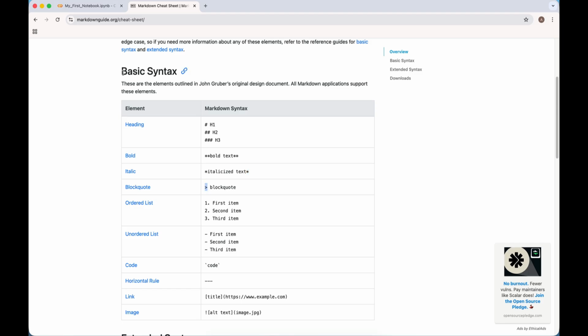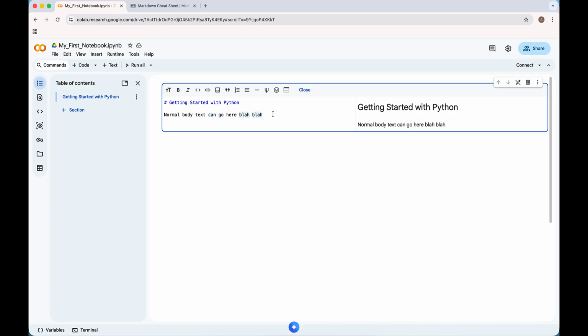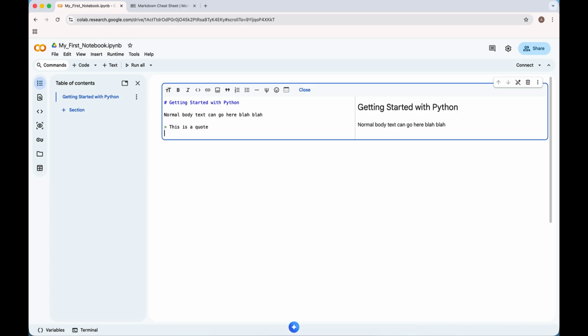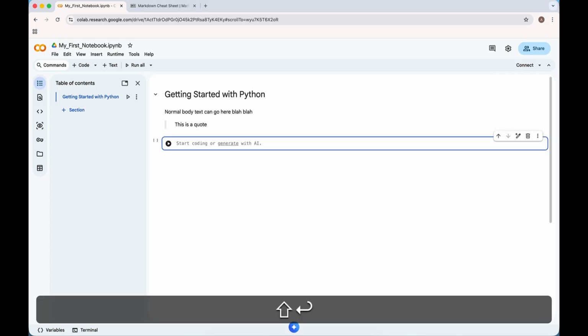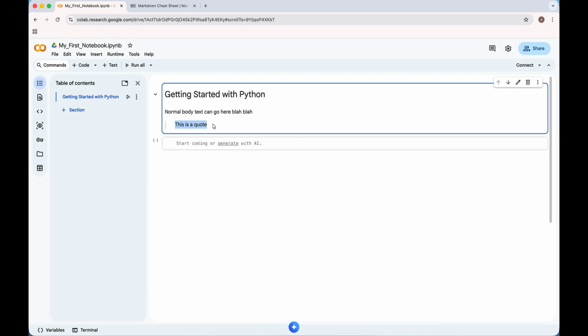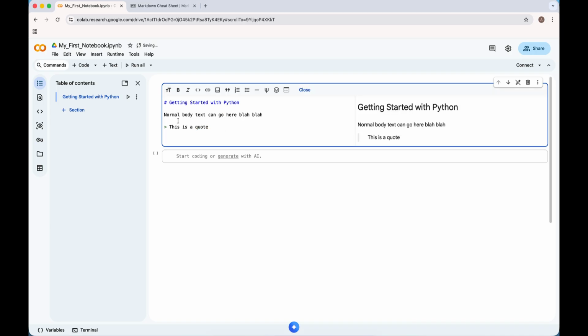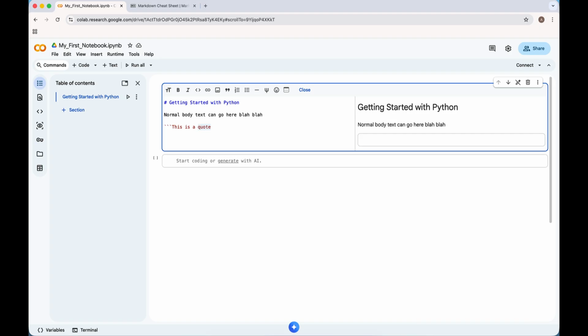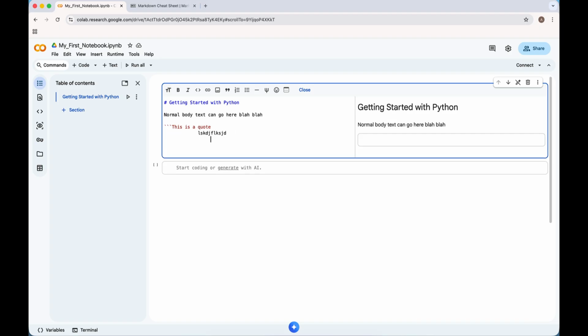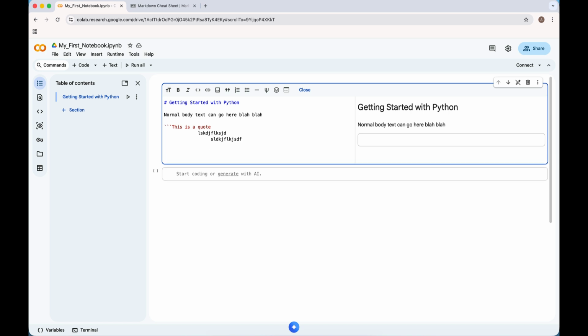If you put a certain symbol here, you can make a quote. So if you put a greater than sign here, say this is a quote, so like an email, right? And it will appear inset and separately. You can also put in verbatim text so that the formatting is not changed. So close this.